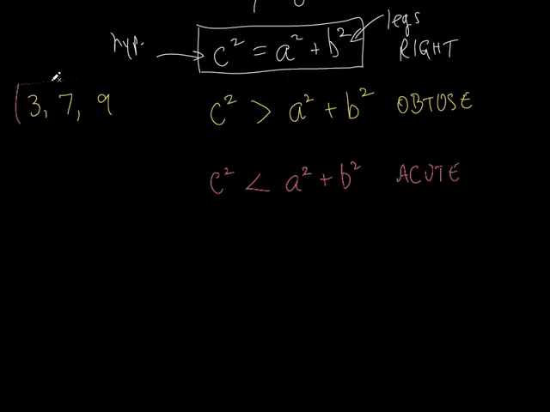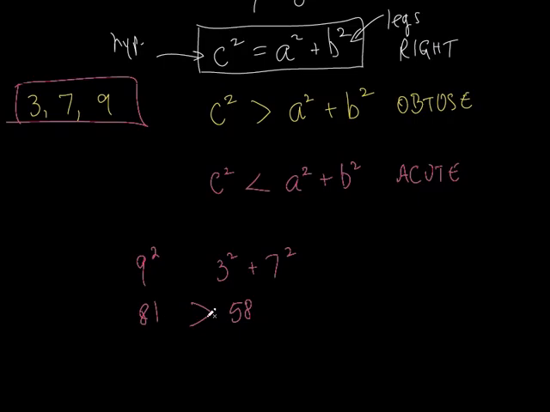All right, so let's do this one right here, and let's see what kind of triangle it is. This is why I put the C first, because it's easier to compare when the C's out in front. So which one would the C actually be? It'd be the 9. C is always the largest one. So I take the largest side, 9, square it. I'm not going to put an equals here, just leave it blank. And then put 3 squared plus 7 squared. Let's see what we get. What's 9 squared? 81. And 9 and 49, what's that? 58? Is that right? So 81 is greater than this thing right here. So you're right, that's an obtuse triangle.